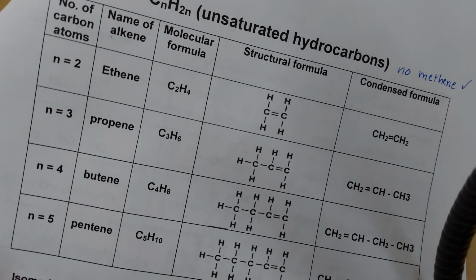And because the functional group is having a double covalent bond between carbons, you cannot have methane, because methane, or just any compound that has meth in the beginning, will require one carbon atom only. And with a single carbon atom, you cannot have double bonds between carbon atoms. That doesn't make sense. So alkenes start with ethene, since that's when you have two carbons and you can start adding double covalent bonds. This is very important to know. So this is how it looks.